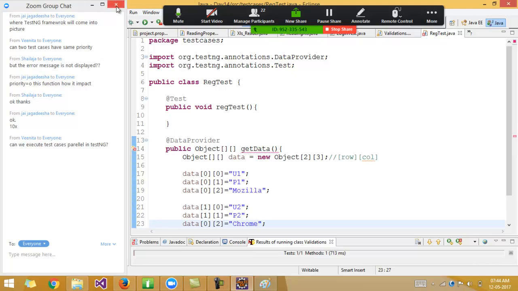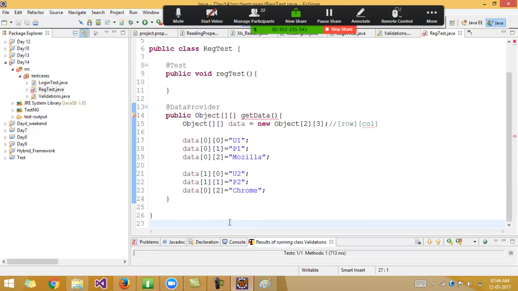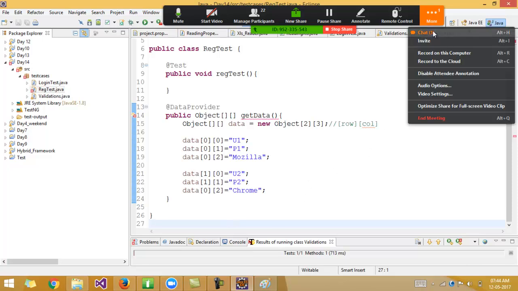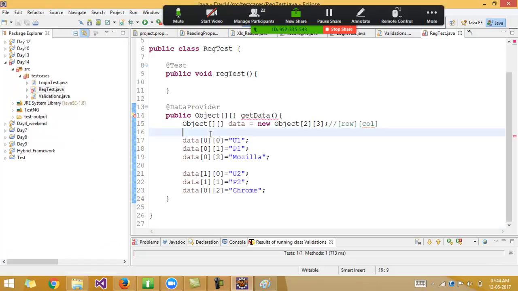I'll tell you in some time. So you have got this. Hold on. This is the first row. This is the second row. Okay, and you return data.